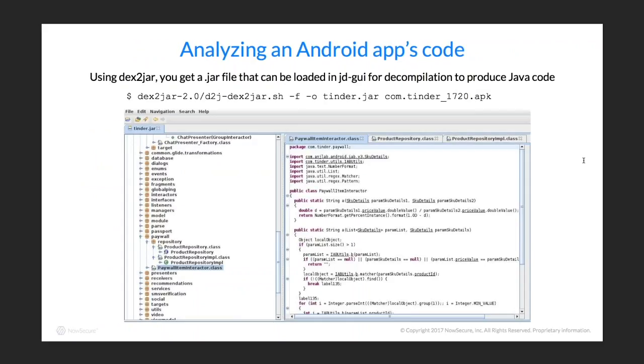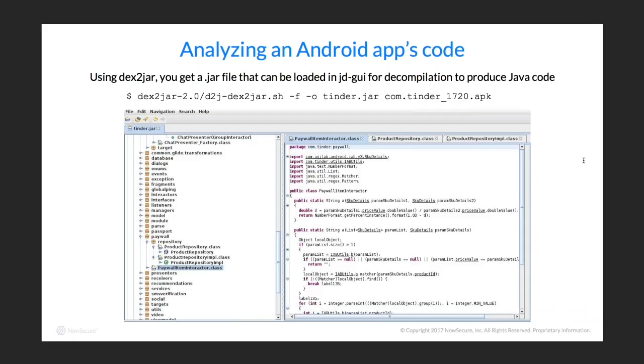Oh yeah, so moving on to the source code. If you don't want to take the time to learn the Smali, you can see in the screenshot here we've taken the same class from the same app, and now we've gotten Java source code. This is using the combination of dex2jar along with JD-GUI. You feed the same app to dex2jar, and it gives you a jar file, and then you can just open that up here in JD-GUI.